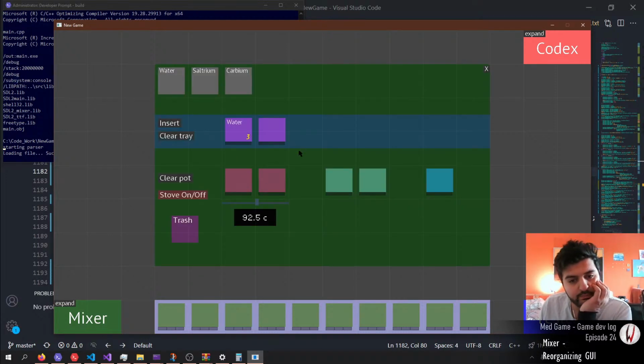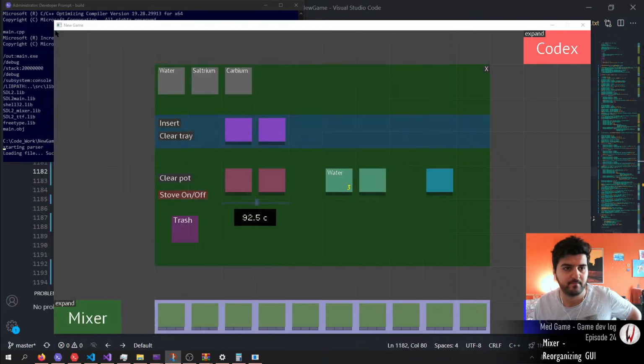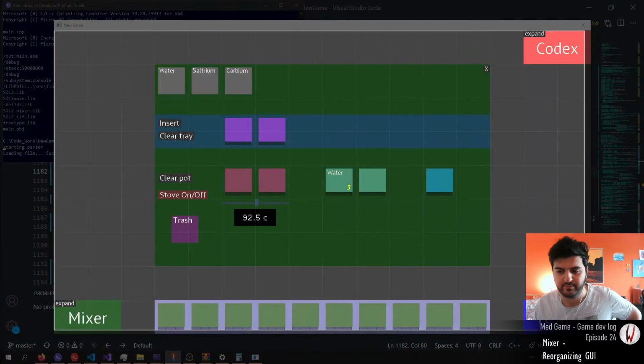Good. Now you can't drop it in here. I'm gonna add a mix button now, and the mix button is gonna be over here. Gotta update this. Oh my lord, it is slow.